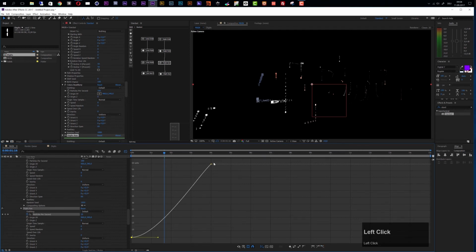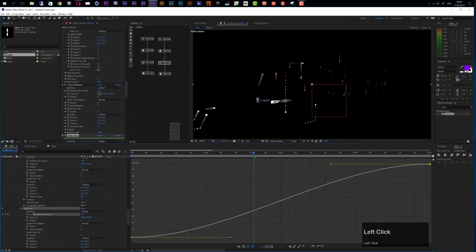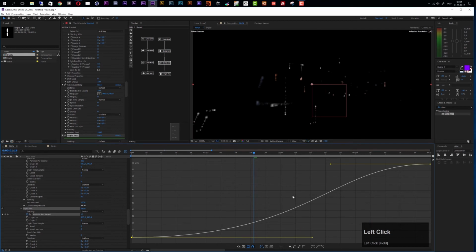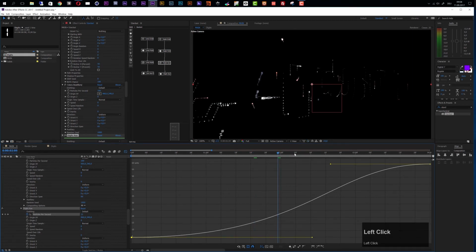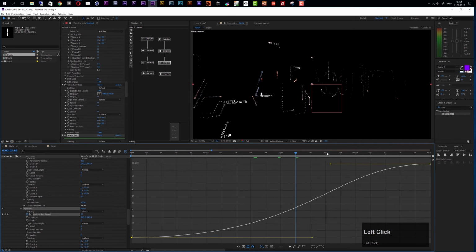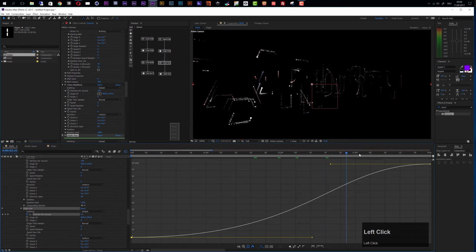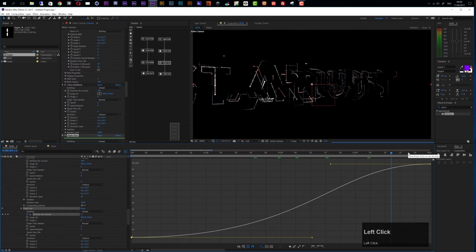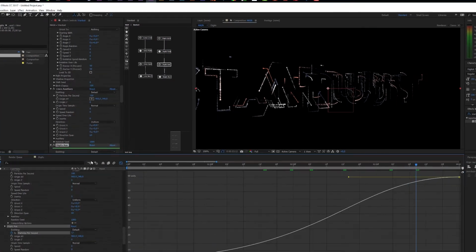And then let's say we want to apply an easy ease in here. Now let's scale this up a bit and make this curve a little bit smoother. So that in the beginning we do not have so many particles, and that over time the density of these particles will increase and will form the shape of our text. Okay, I think this is better.